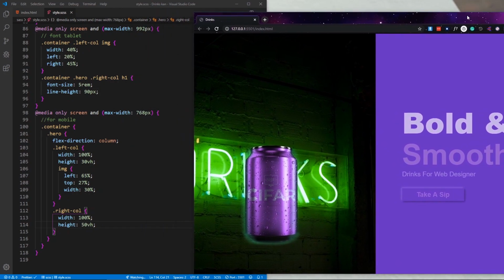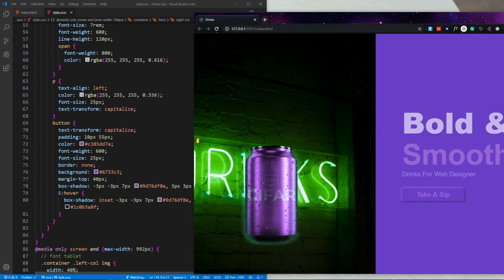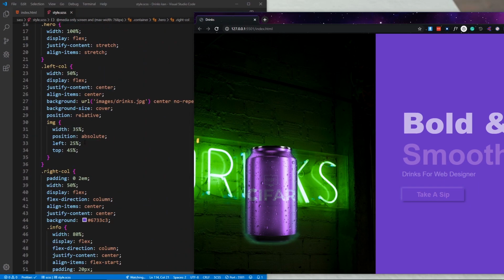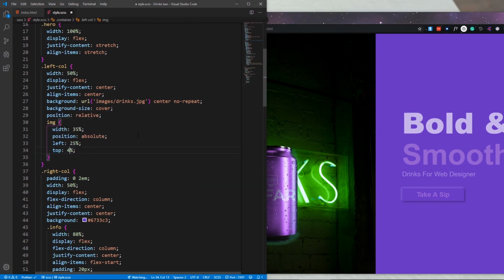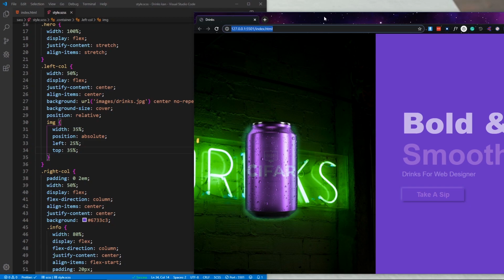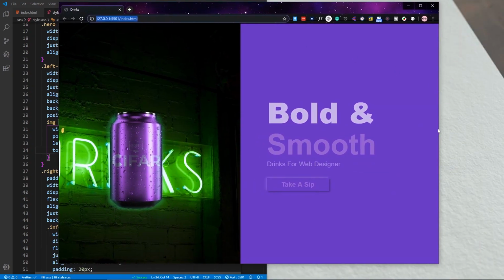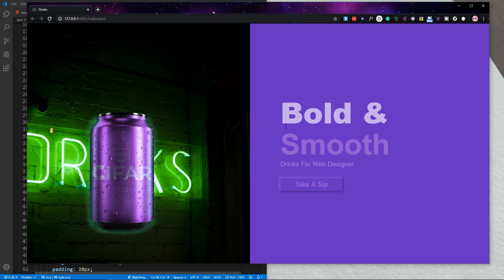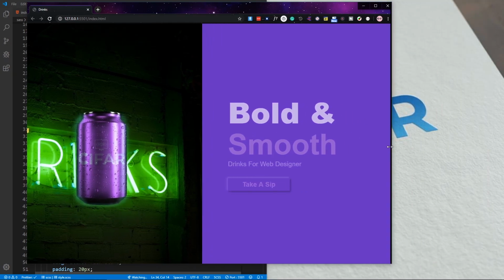Now there is another problem. In the desktop mode it's not looking good, the mockup. So we can set the image position. Let's go with 40. I believe that's looking nice. Not 35 will be good, I believe. Yeah, 35 is looking much better. Now you can see that it's looking much better, and it's also fully responsive. We can see that.